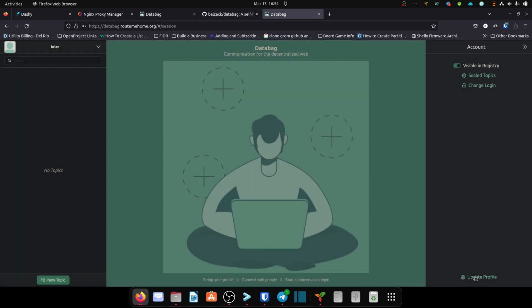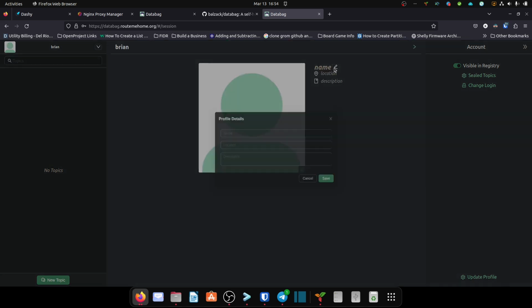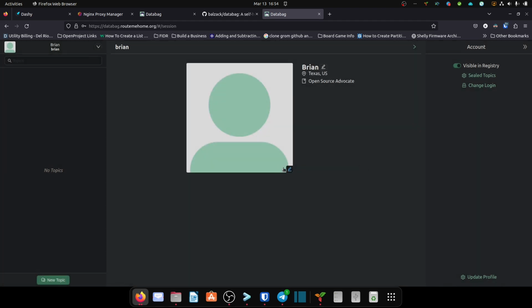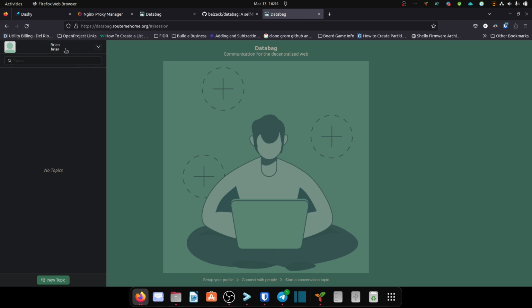Now down here at the bottom of this view, you'll see this option that says update profile. This is kind of the next step. So I want to put in my name, my location, and something about me. All right, I'm going to hit save. Now you can also put a picture or a photo of yourself on there. That makes it easier for people to make sure they're getting the right person when they start searching. But there you go. We've kind of got that part set up. We can close that. We can just say don't save for now.